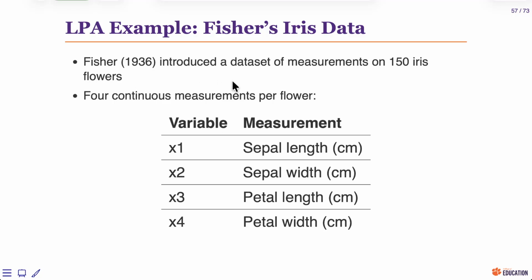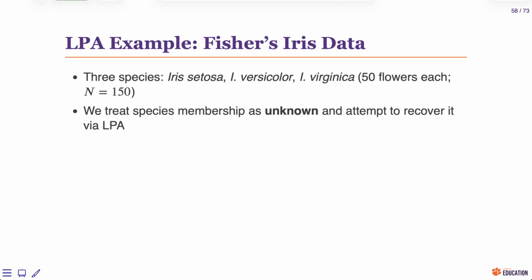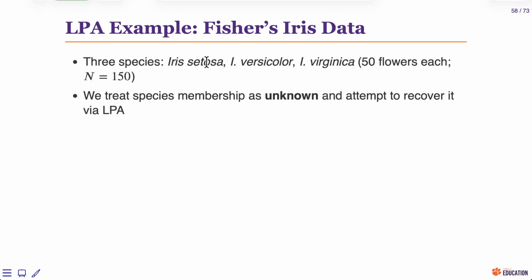And this data set's so well known and applied in so many different classification problems that certain observations in the data set are always the test cases. Like, oh, this one flower seems to have a hard time being classified. How does this new method handle it? So anyway, this is a very famous data set in this area. The 3 different species are Iris setosa, Iris versicolor, and Iris virginica.